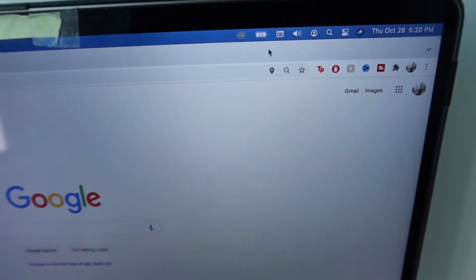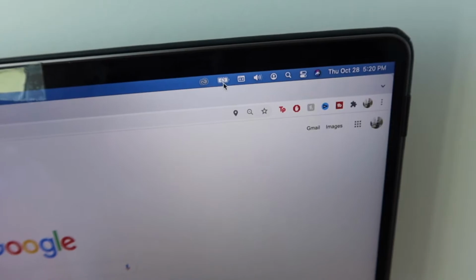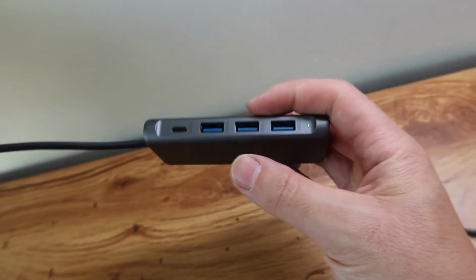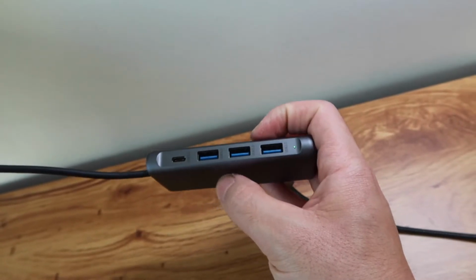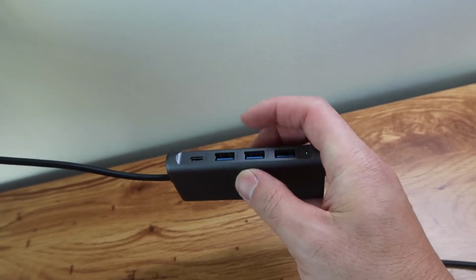Alright, so that definitely does work. But obviously because my battery percentage right now is fully charged, I can't really show you guys how fast it charged, but it definitely does work. Like I mentioned, if you guys want to use the other USB-C option on here, you can definitely do that as well, but it won't give you guys the power delivery option on here. This is a slower charging speed.